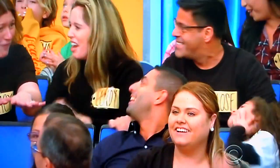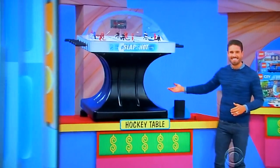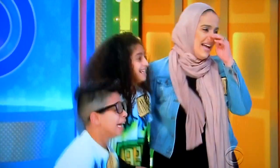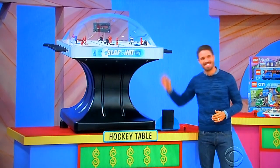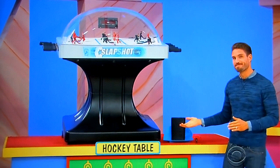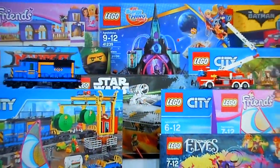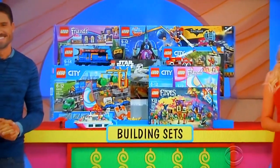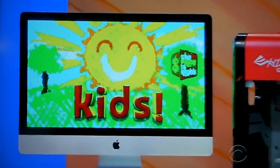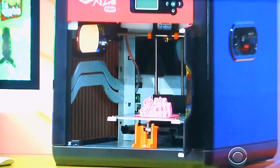You guys have to share it with everybody, okay? George, what's behind the door? We've got prizes for the whole family: a dome hockey table, a collection of building sets, and a desktop computer. It's mom and dad versus the kids on this dome hockey table, featuring ultra-smooth chrome-plated rods for exceptional play performance, side-mounted electronic scoring, accessories, and one cover included. Perfect for builders of all ages and interests, these 10 brick sets will keep children engaged for hours. And finally, with a 5K Retina display, this 27-inch iMac is equipped with 16 gigs of RAM and a 2 terabyte Fusion Drive, plus a 3D printer with professional industrial-grade resolution. Back to you, Drew.